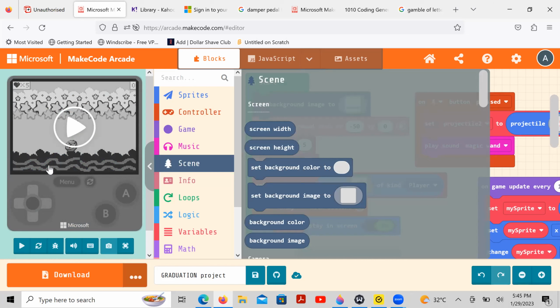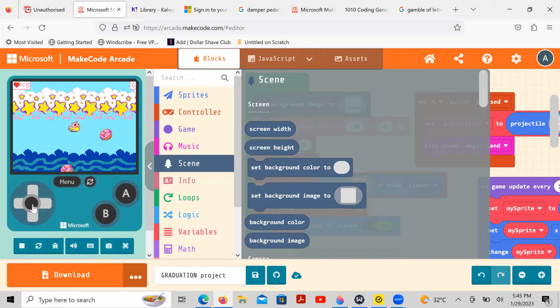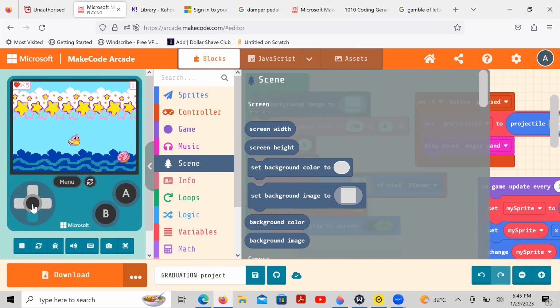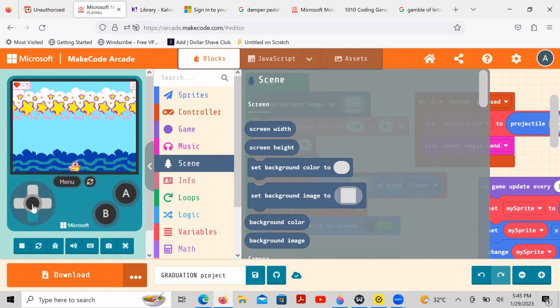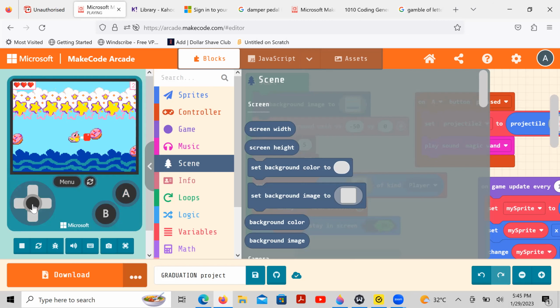Yeah, put the game on full screen. In my game, you shoot projectiles and earn scores. When an enemy hits you, you lose your points and your life.